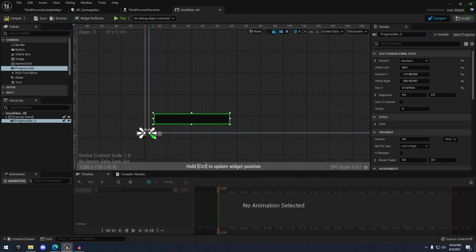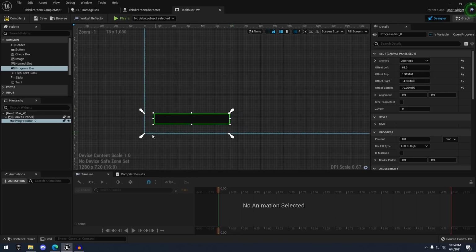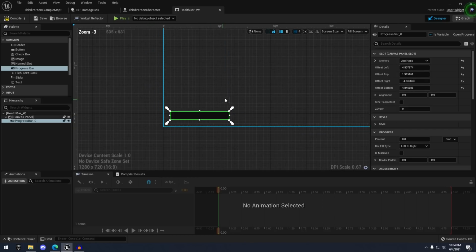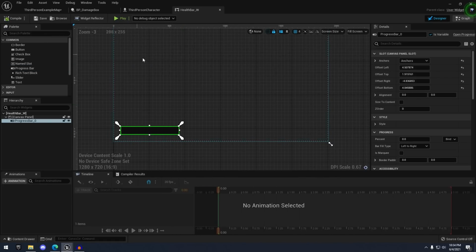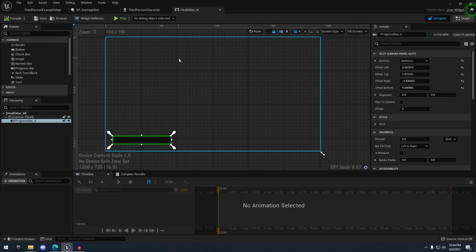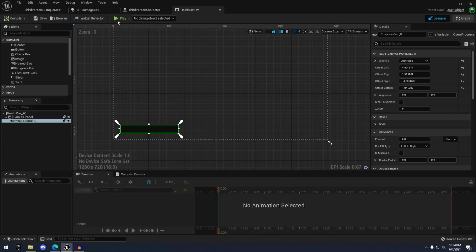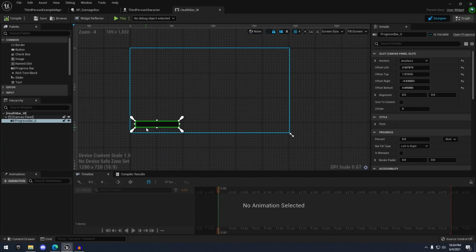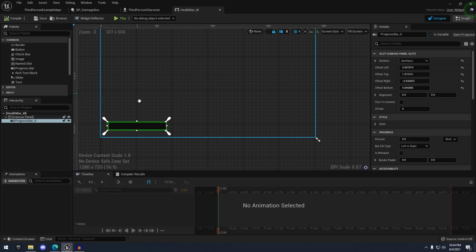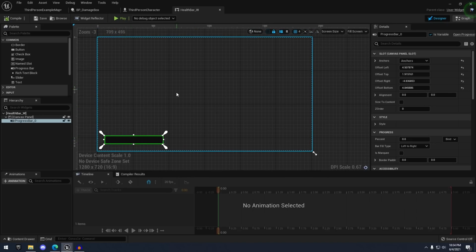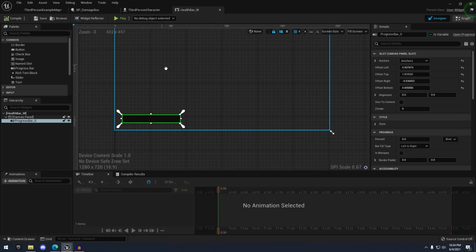We take this little anchor and drag it like so to match it up with our health bar. And the reason why we want to anchor it is so that if we play it in a different window or whatnot, it will know where to scale this little progress bar, and our progress bar is not going to be in the middle of the screen or on the side or off the screen.